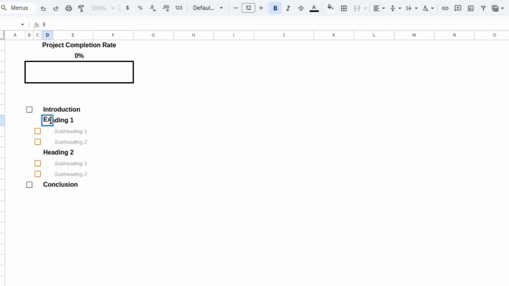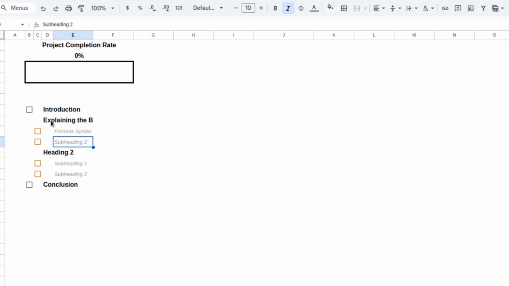I can say explaining the basics of VLOOKUP. And as a subheading, I can say, for example, formula syntax.